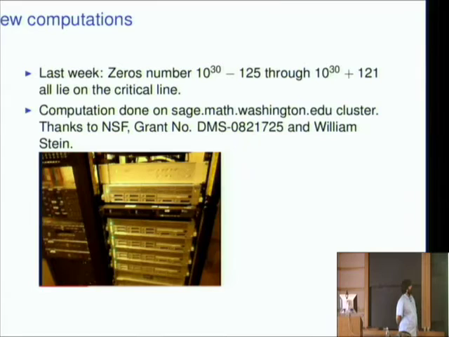And so then, last week, I computed not that many zeros. But the 10 to the 30th zero, and about 250 near it, really more about 400 near it. But you need to compute a certain range to verify the Riemann hypothesis. So there's a method due to Turing that you can do all your computation on the critical line. And if you found enough zeros, you can check that the Riemann hypothesis is true in that range. So the range we computed actually has about 400 zeros. But it's a slightly smaller range where we can actually claim that our computation shows the Riemann hypothesis is true.